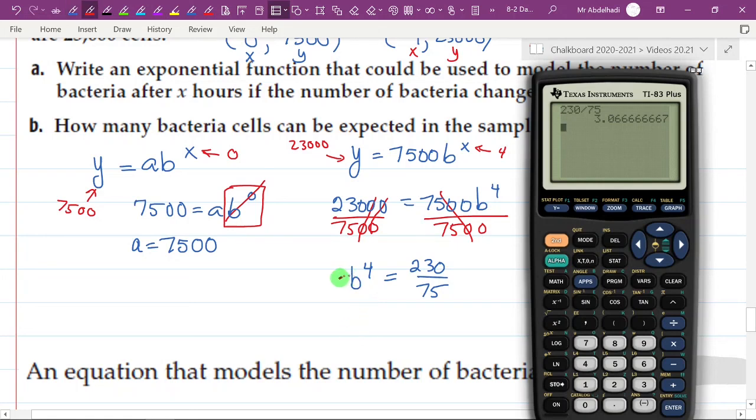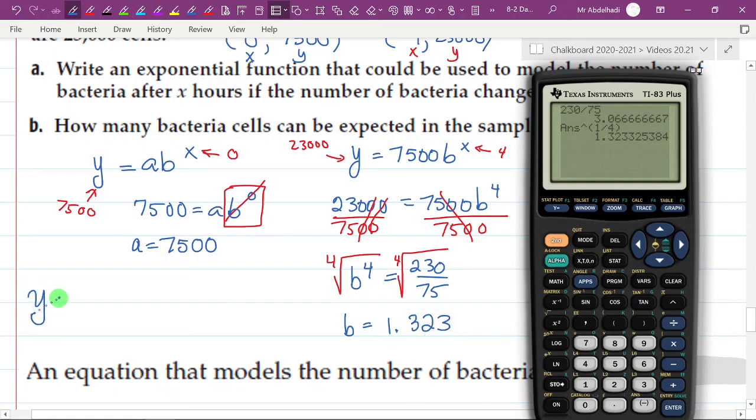So how do we get the b by itself? Well, we'll take the 4th root of both sides. Now, I'm not going to round this off here because that'll make the round off error even worse. So we'll just leave it the way it is. To take a 4th root, I can either use the x root button or I can take this to the power of 1/4. I'm just going to take that shortcut here. And what I'm getting here is b equals, and we'll take it to 3 decimal places again, 1.323.